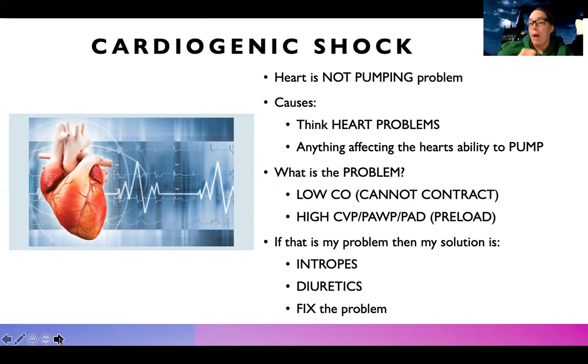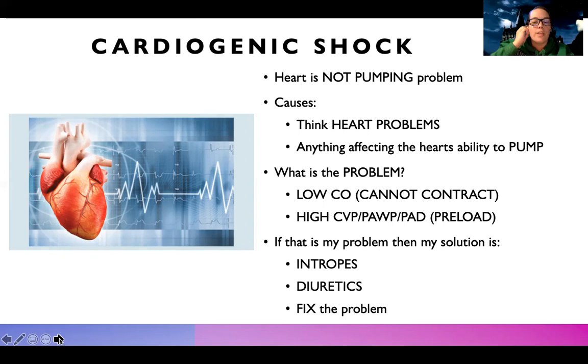There's a problem with my pump where it can't squeeze and move forward. And that's really important because that's going to tell me, what do I need? If my heart's not pumping, what do I need? Well, like it says down here, my solution in cardiogenic shock is to give medications that are going to help my heart to squeeze or pump. So I'm talking about things like dopamine and dobutamine, the positive inotropes.